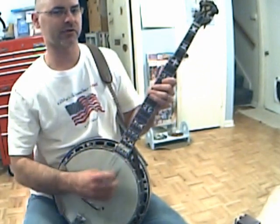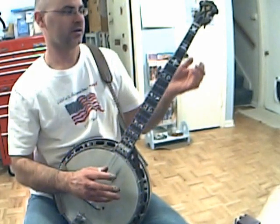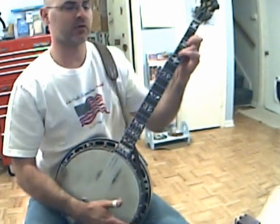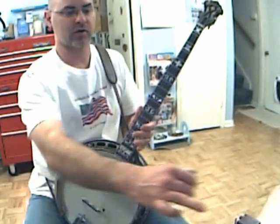which is a really common Scruggs based idea, although I don't think it's anything that Earl played back in the heyday of the 50s and 60s. But this is in the Scruggs vein, even though it's a little more modern idea. But I thought we'd go ahead and add that to our repertoire of licks.